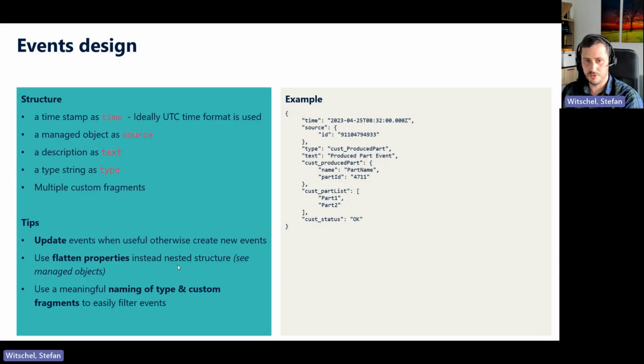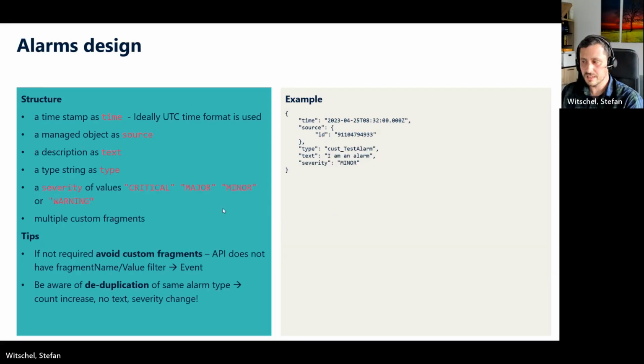Also, of course, the same principle as for the inventory managed objects applies. If you can flatten the properties and it makes sense to store them flattened, then you should use that. If nested is more efficient for your use case, then use it. Here I chose a nested structure because I define that the produced part always contains a name and a part ID, and I always want to update and retrieve the whole thing, and not only just the name and not only just the ID. So this makes sense for having a nested structure. For the status, I do not want to put it in the produced part, because I just want to get the overall overview about the event, whether the status is okay or not okay. Just an example.